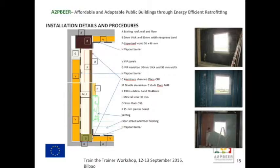We then fix a cupurized timber element on the ceiling. This provides extra rigidity for the plasterboard structure. Also achieves a thermal buffer zone in those corners, which is quite often a problem. The VIPs are then adhered to the existing wall.